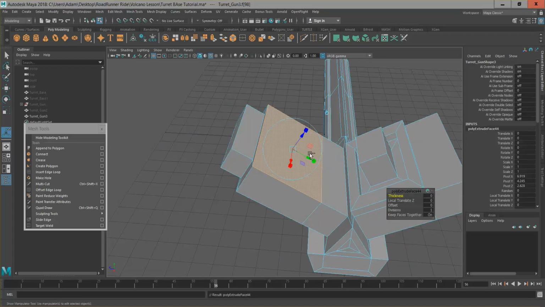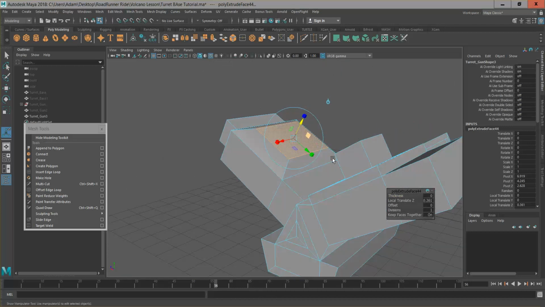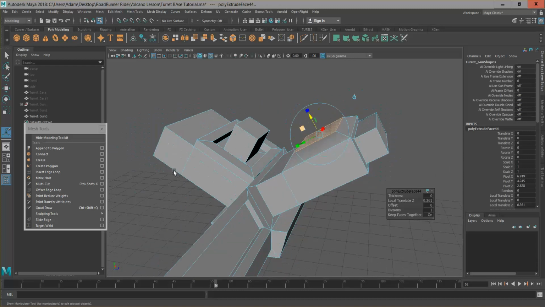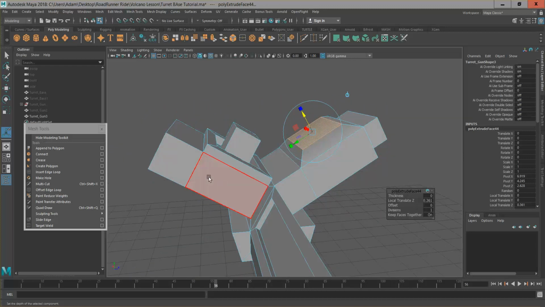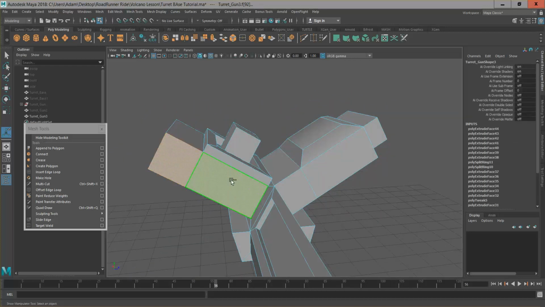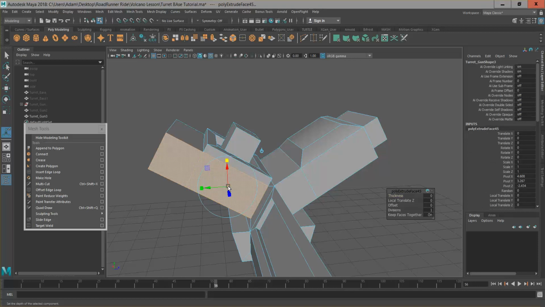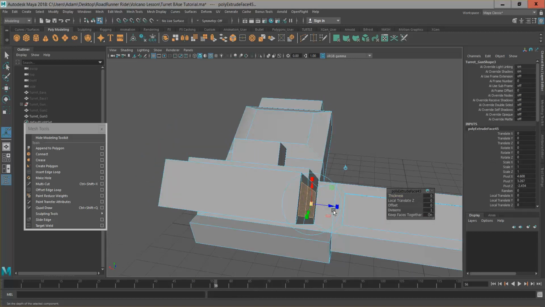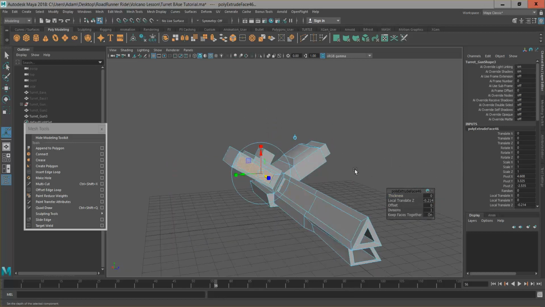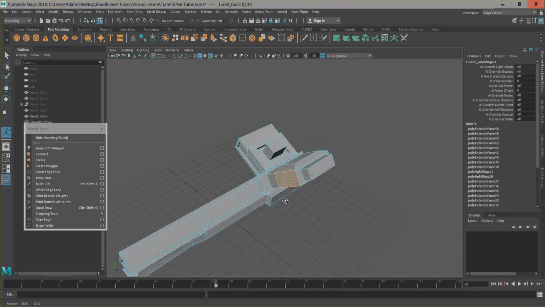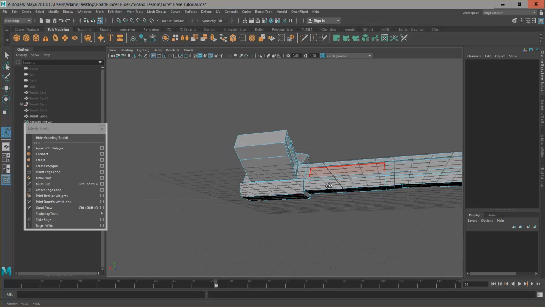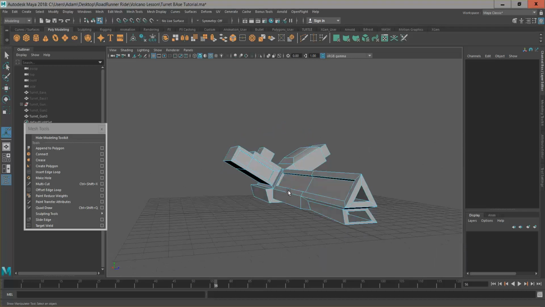So with this one, I'm just going to Control E. What I'm doing at this point is using the same tools that we've already used, the scale tool and extrude. It's just going to give us some variations on what we're doing, and it's going to feel more bespoke, more individualistic.